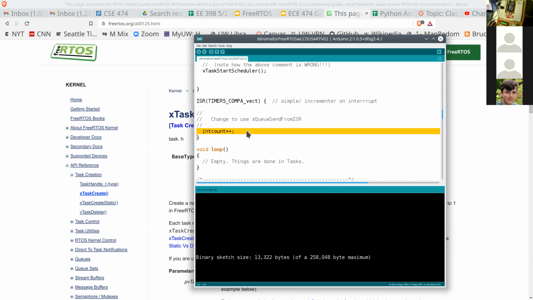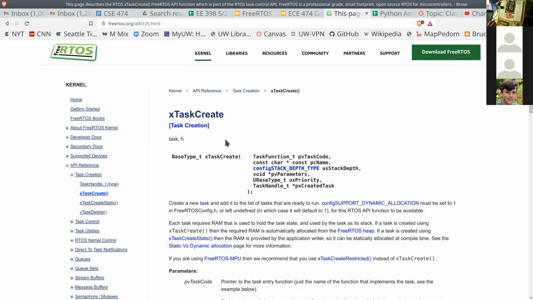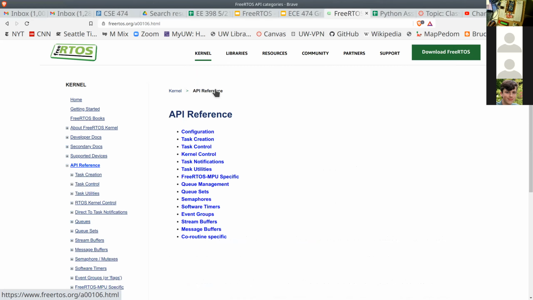And so what we can do instead is send a message using this function with what's called a queue in FreeRTOS. We'll use the queue feature to send a message to whoever needs this information, and that'll be a little more formally correct. And also, it'll allow the operating system to, for example, suspend tasks that are waiting on that information. So anyway, we've seen examples of task creation, and let's look at queues.